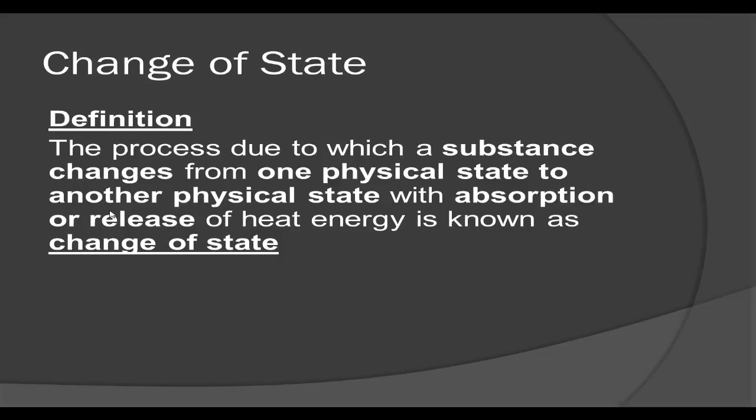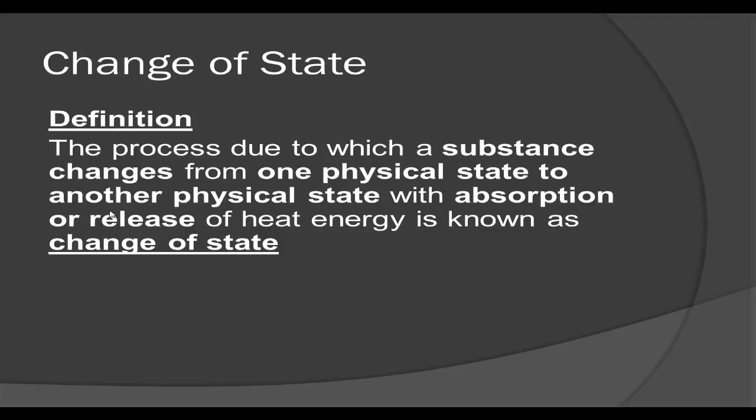So let us define what is change of state. Now, I'm sure that all of you would have learned about the states in which matter can exist, right? There are three main states. You have the solid state, the liquid state, and the gaseous state. So we have three states in which matter can exist. And we are talking about the change of state, which is from solid to liquid, or liquid to gas, or vice versa, which is gas to liquid, liquid to solid. So all these are possible, right?